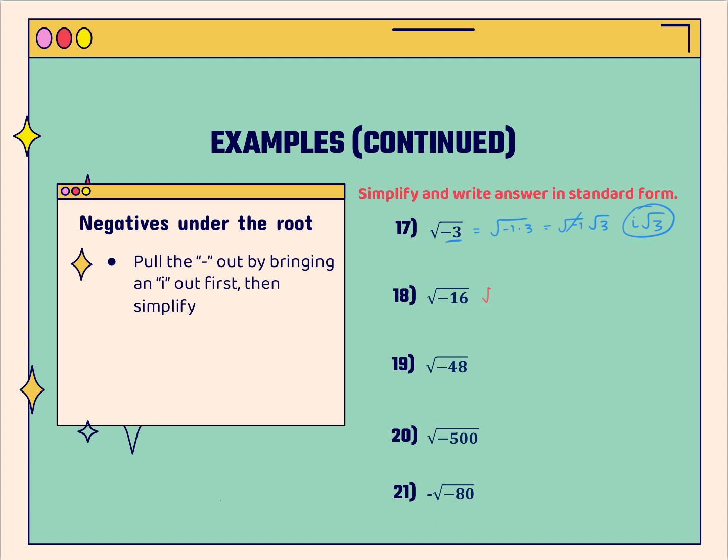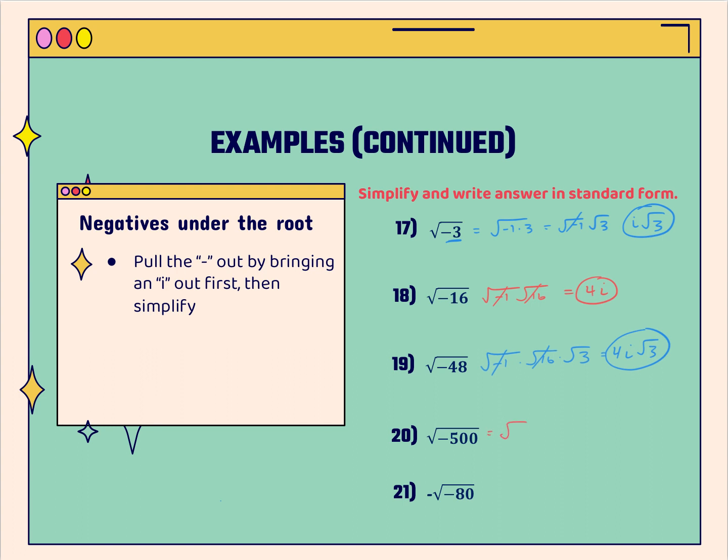Again, here, this is the square root of -1 and the square root of 16. So again, the square root of 16 is 4. Square root of -1 is i. We always want the number in front of the i, okay? Then we go to the next one. This is going to be -1 times 16 times 3. And so again, square root of 16 is 4. Square root of -1 is i, and then radical 3.